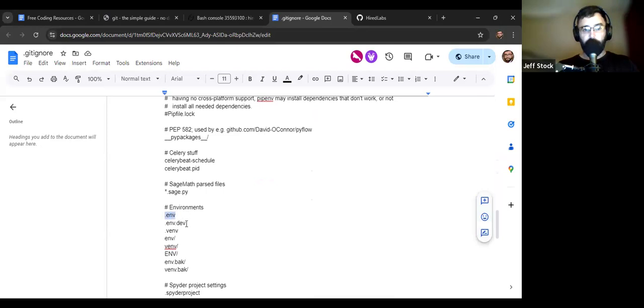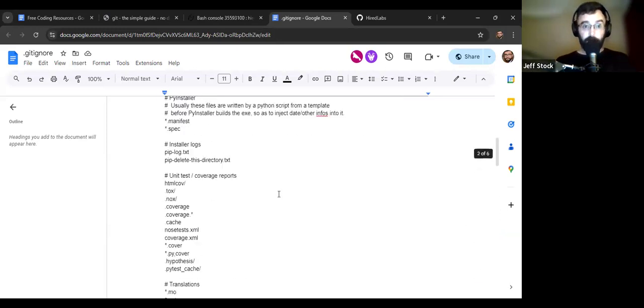Here's our .env, .env.dev, our virtual envs, all this stuff. This all comes standard because your .env file usually has sensitive information. That's the whole purpose of it. Like the secret key, you might have passwords to your database and credentials to APIs and all that kind of stuff. You don't want to save those to version control, because if you push it up into a cloud provider, that's public and people can get to it. So you want to ignore these things, and that's what .gitignore as a file is going to do for us.